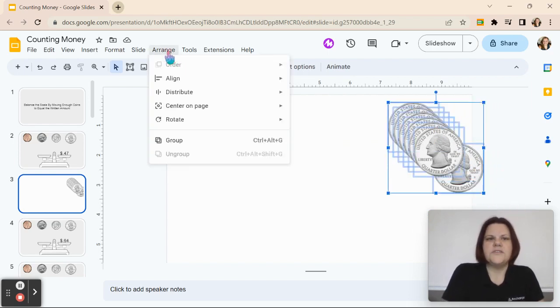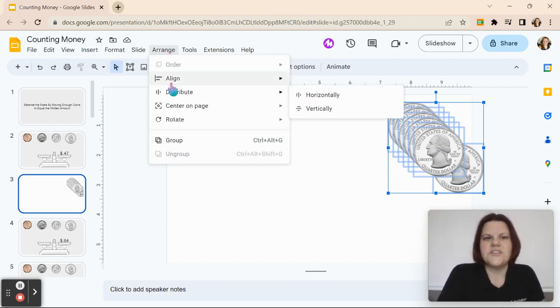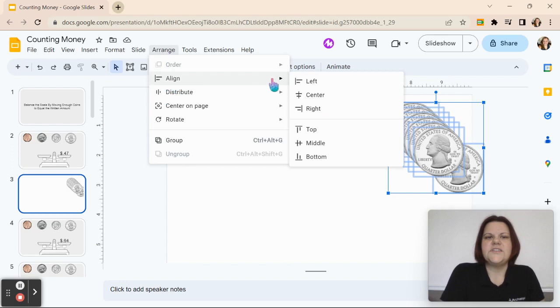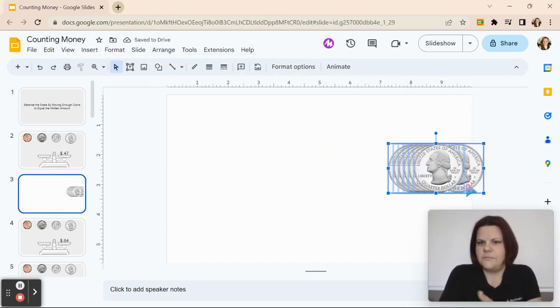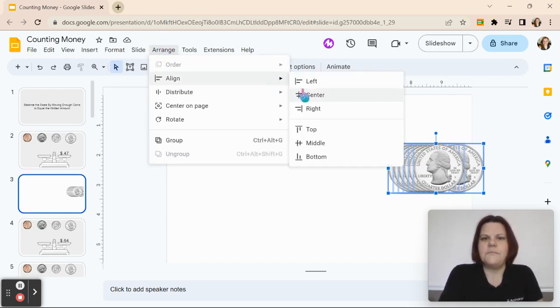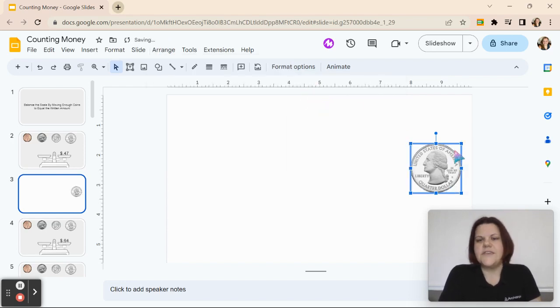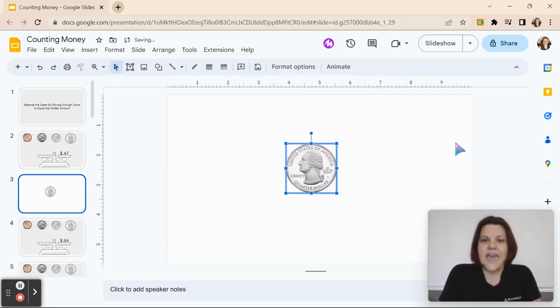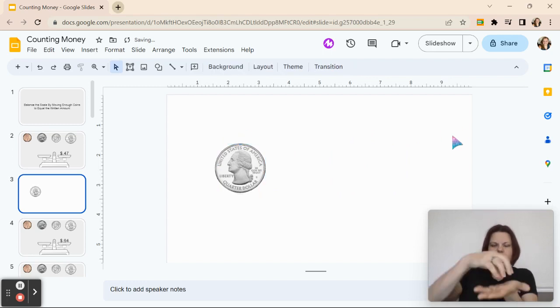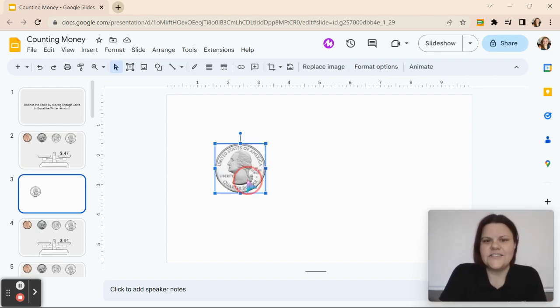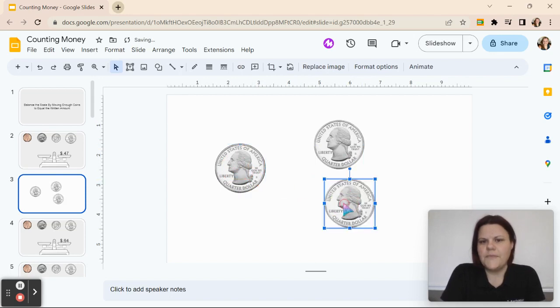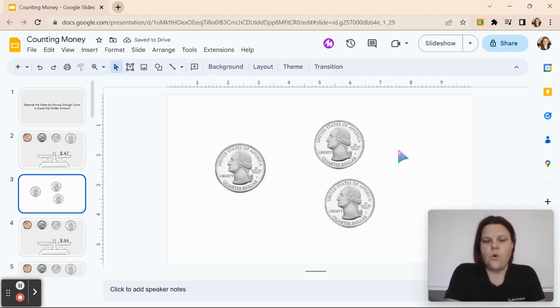So now I'm going to go up here to arrange. And once I hit arrange, I'm going to come down to align. I can either align them on the top, the bottom. I'll go with the bottom here, and I'm just going to align them so that they run side to side. And I'm going to come back to arrange and align, and then I'm going to hit center. And once I do this, it creates one stack of quarters, just like in real life if you were to stack them on top of one another. That's what this trick does. So it's essentially like an infinite cloner. I can put as many as I want in here.